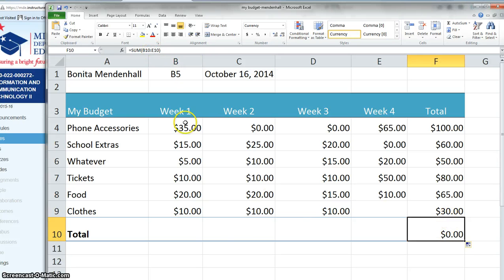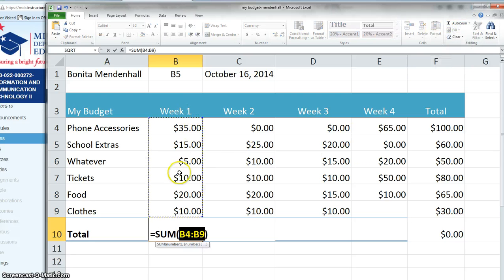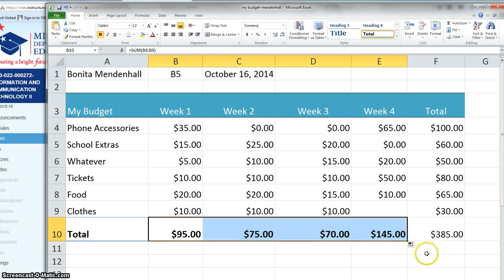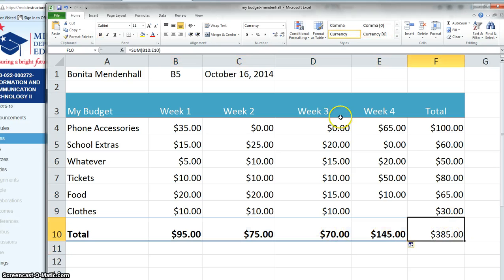Okay, so we have B10 through E10, but there's nothing here. So I'm going to go to auto sum again, and it's looking for that range. If it accidentally picks up your heading here, you've got to make sure that you drag it down and it only calculates your values. Alright, and this is auto updating. So now I can grab the autofill, click and hold and drag across, and check that out. Now those are all bold, so I'm going to go over here and hit bold.